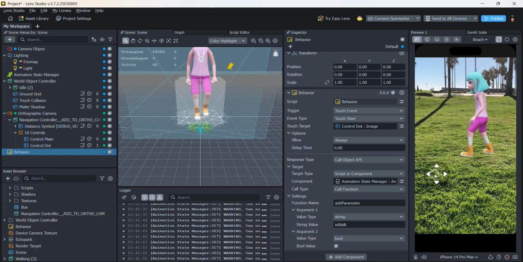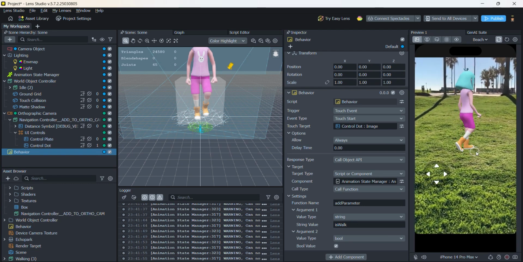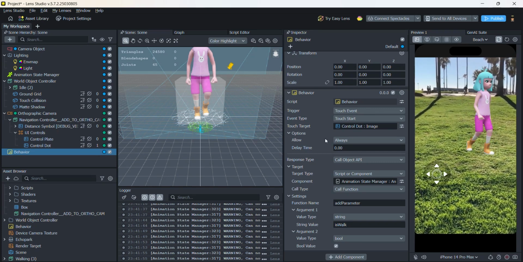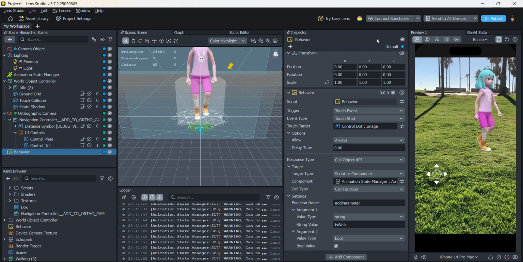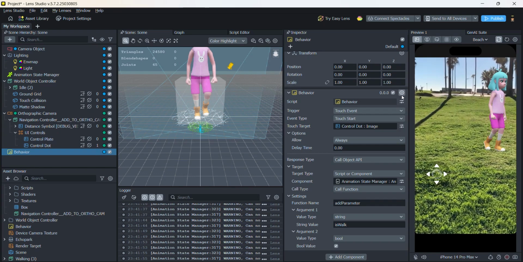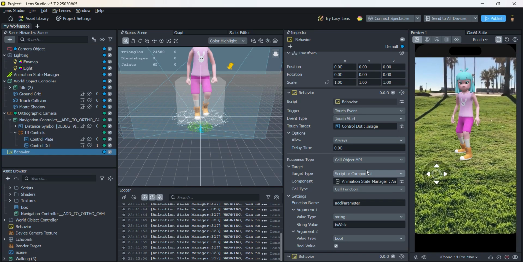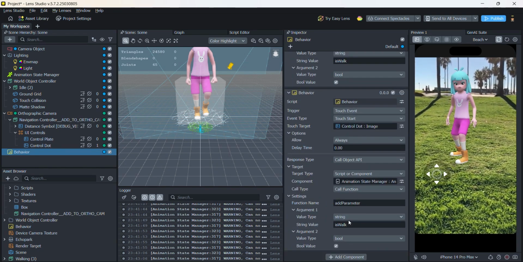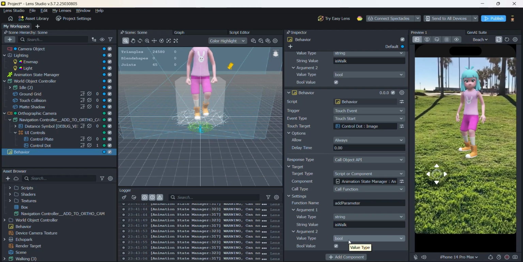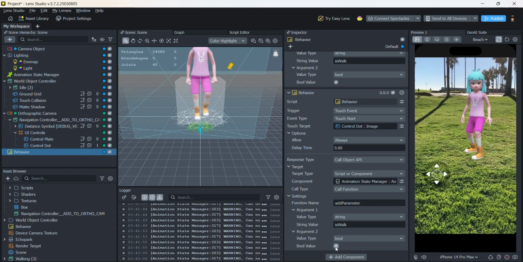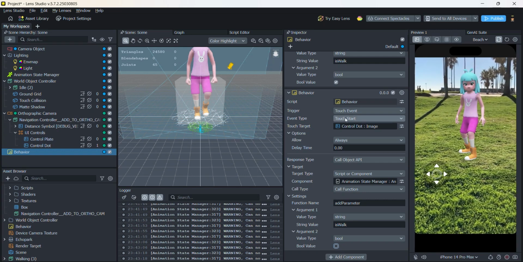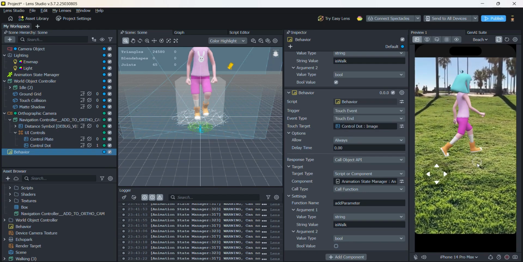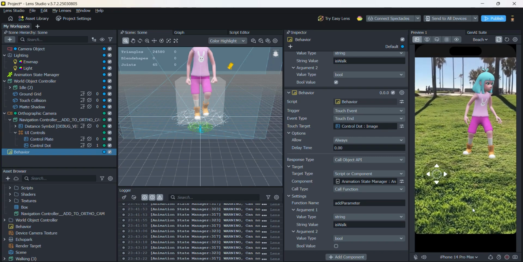So now if we do that, you see it's moving, right? As soon as I leave it, it's still not stopping because we haven't integrated the stop. So what we're gonna do is just the reverse of that. Just copy and click on paste, and we'll have a duplicate of it. The next thing we can do is disable it, and instead of touch start, we will do touch end. It's walking, it's walking. As soon as we leave it, it comes to idle state, right?